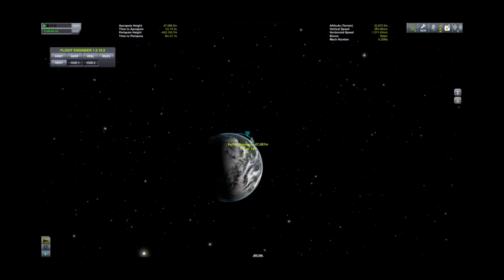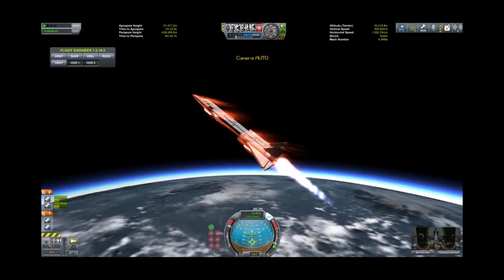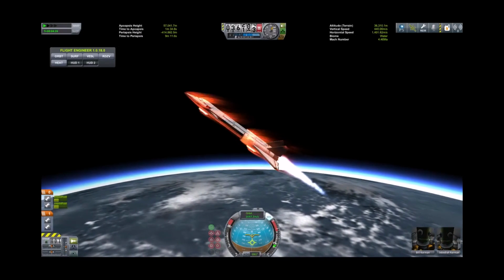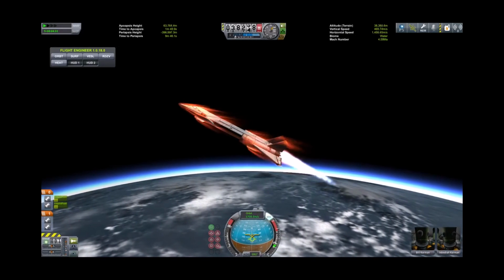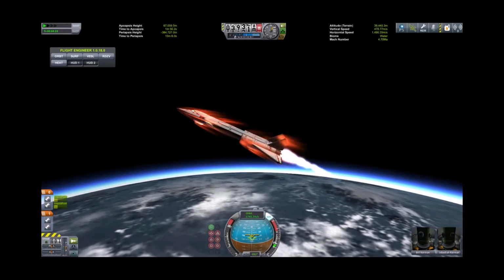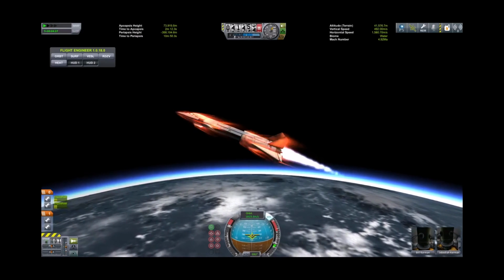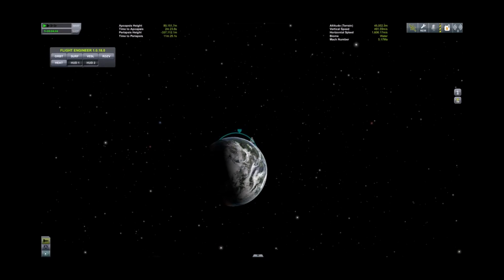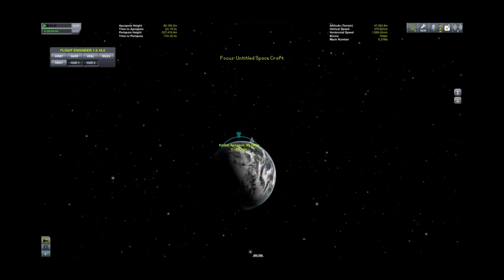We're currently showing an apoapsis of 48,000. We're not going to have the sort of fuel we need to actually make orbit and circularize. Pitching down a little bit. Oh, stop thrust. Our apoapsis is at 80 kilometers. This may not make orbit, but it's not going to be far short of it.